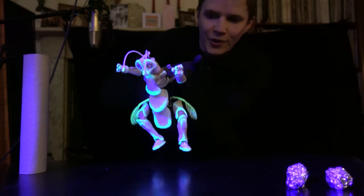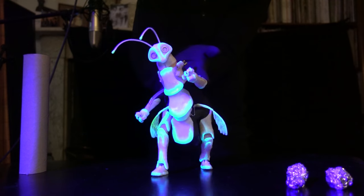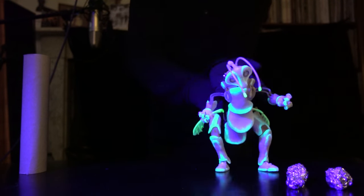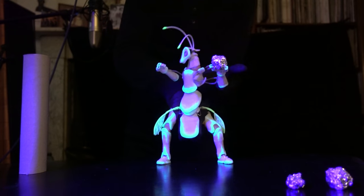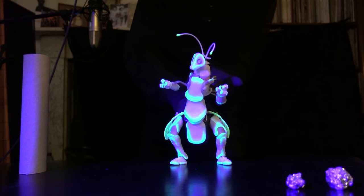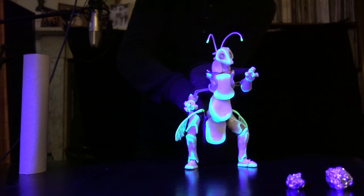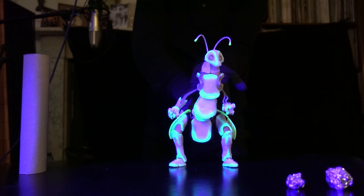He's based very heavily on my Manu puppet design from over a year ago, in terms of his general shape and structure, but also these hands that can open and close, and fingers that can point too. And this level of dexterity enables him to pick things up and put them in there. He's made from a very different material though — a kind of lightweight plastic which is very form-fitting, very comfortable for me to use, very light, which I think helps me get a lot more subtle movement out of him.